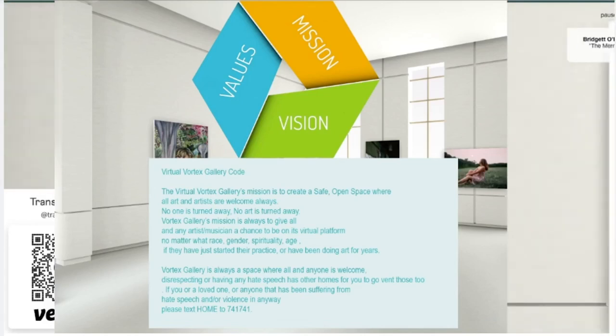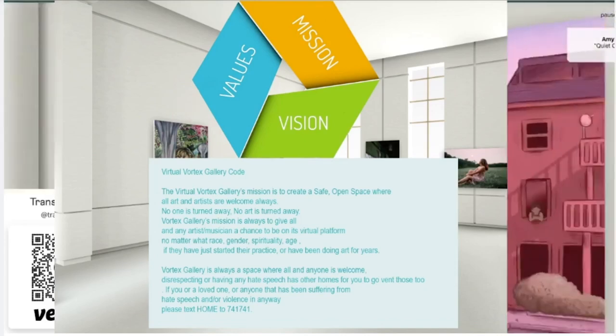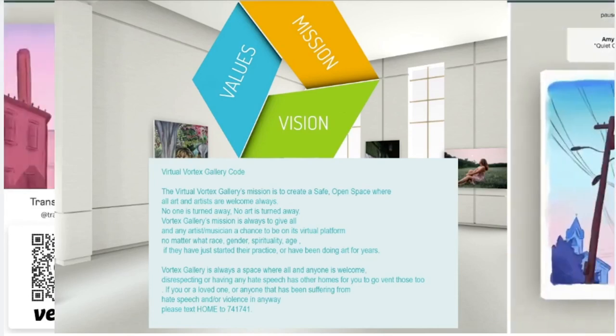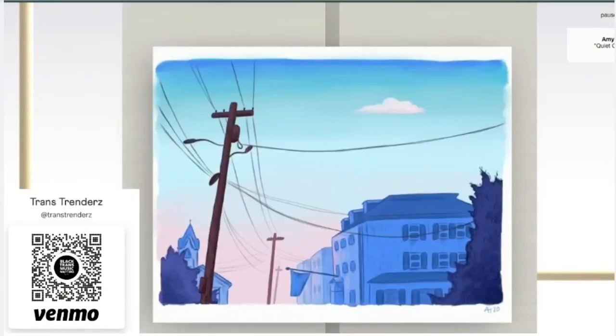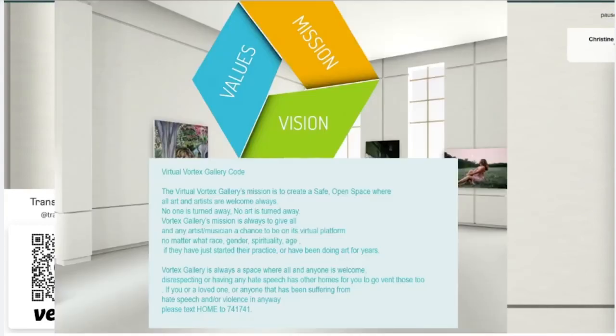It's for therapists, and I've been talking to a lot, and I recommend it to everyone. So if you are interested in talking to someone about that, text HOME to 741-741. I highly recommend it. It's a great resource. We all need it right now. Just need another ear.